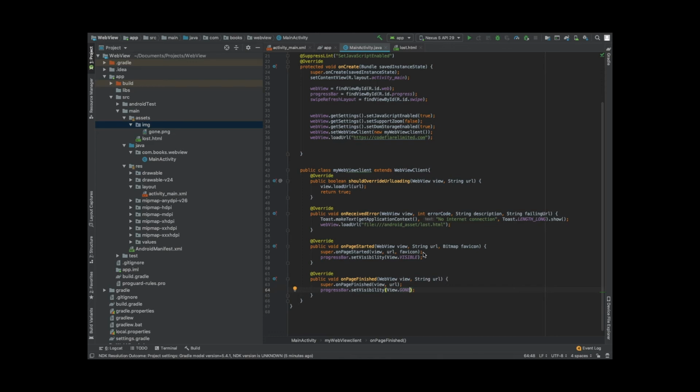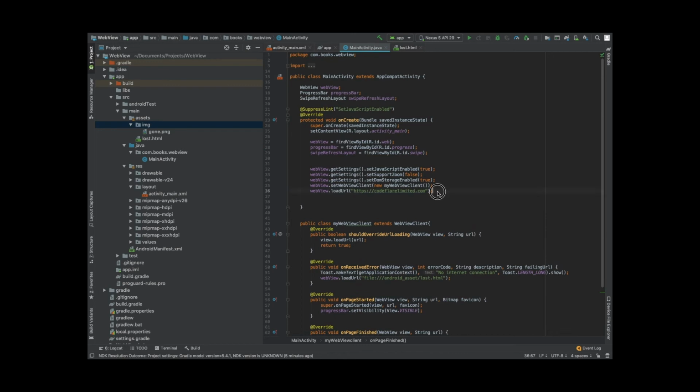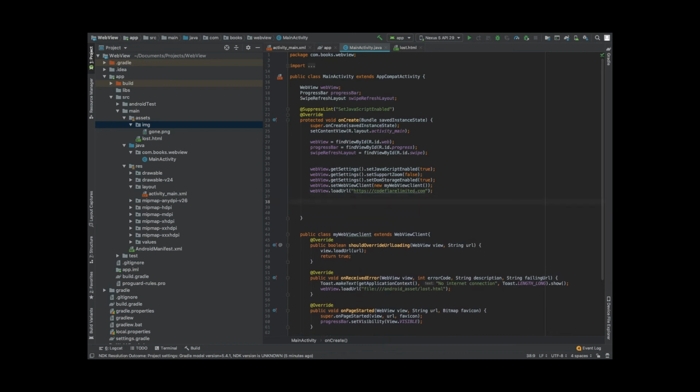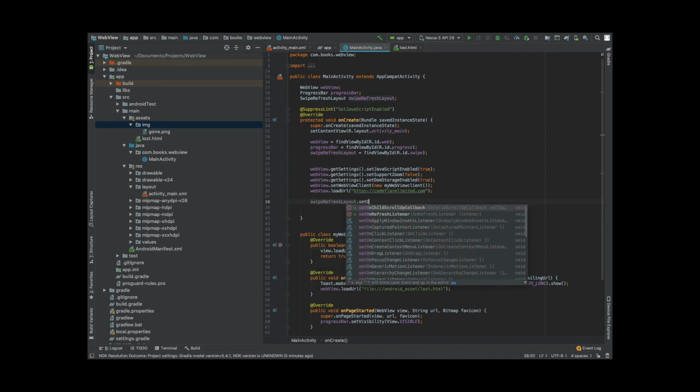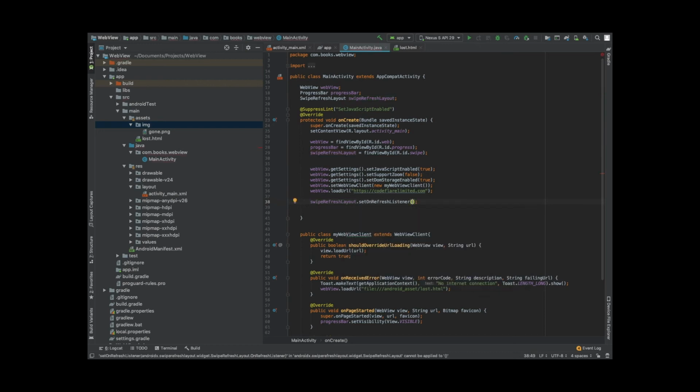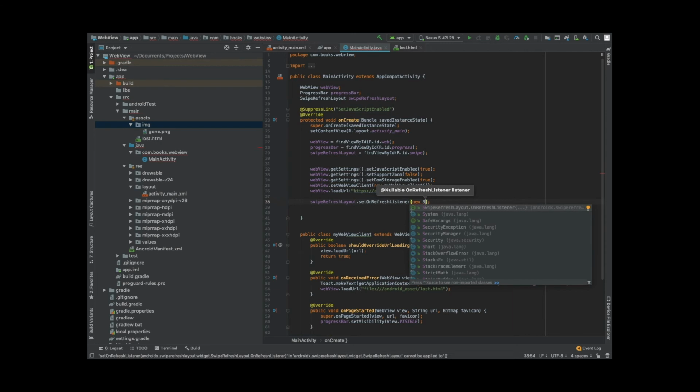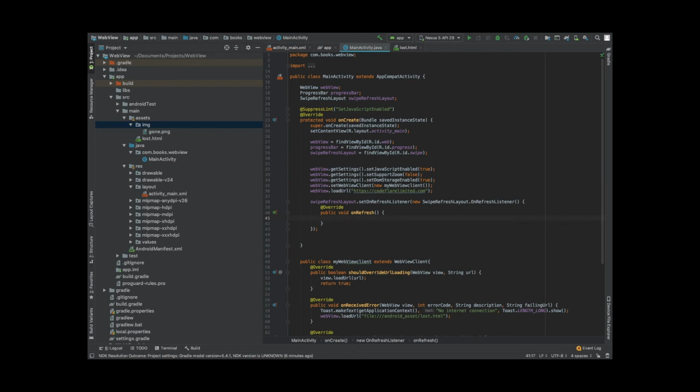Alright. So what I'm gonna do now, it's the swipe and refresh layout. I'm gonna do it right here. So I will have set on refresh listener, which is this variable here. So I'll have swipe refresh set on refresh listener. I'm gonna pass in some parameters here. This will be new, so I refresh listener. So I'll just click on the first one here, so it gives me the rest. Just press enter.